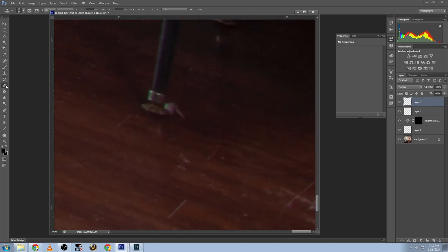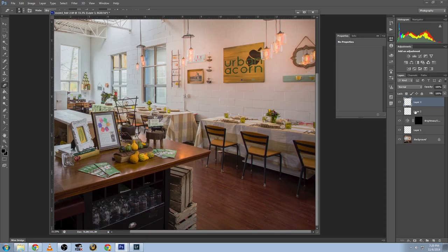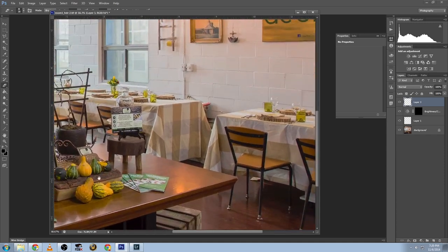And then I will just erase the sides of it so it fits perfectly in the image, open it up, and it's pretty much perfect. Not 100%, but like I said, I'm not going to do 100% of the image here, and I just merge it back together. Bam. As you can see, this original version, the floor is way cleaner than it was before. Now I'll move over to other areas.